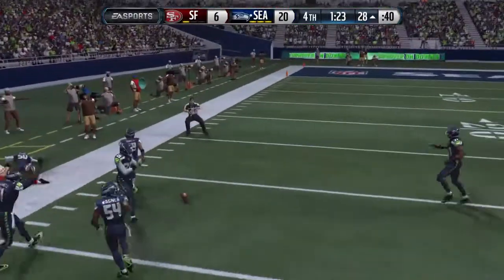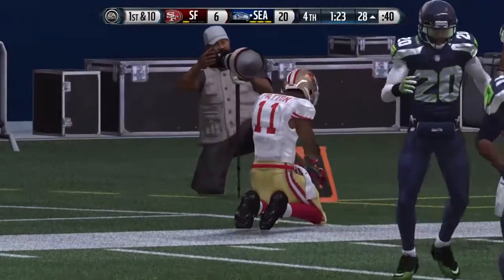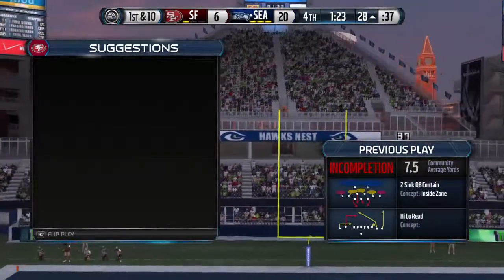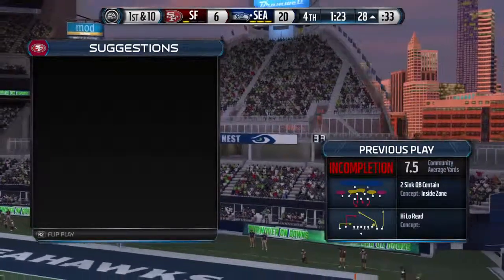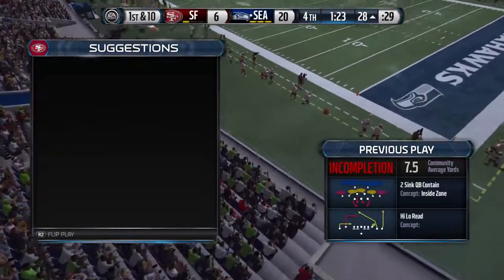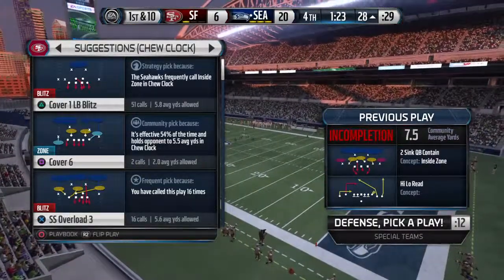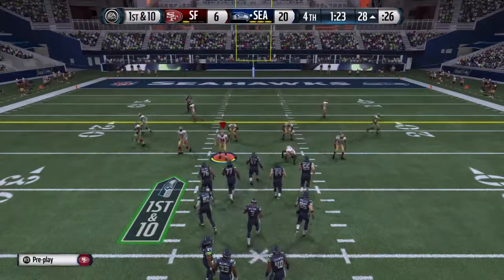Failed to pick up the first down, and they'll give the ball back to the other side. I'll just say this, Jim. When you're a gambling football team, you're willing to go for it on fourth down, even though you're losing in the second half and you don't get it. You just got to deal with a little bit of adversity and hope your defense can go out there and stop the other team's offense. This series begins for the offense with a very good chance to score.